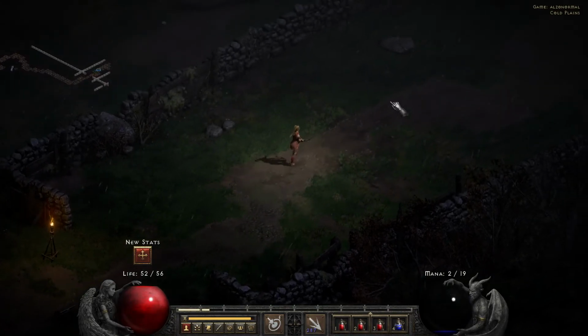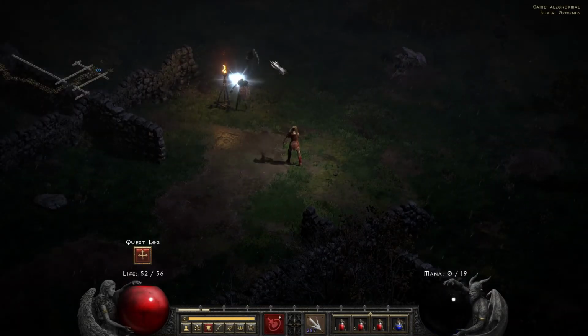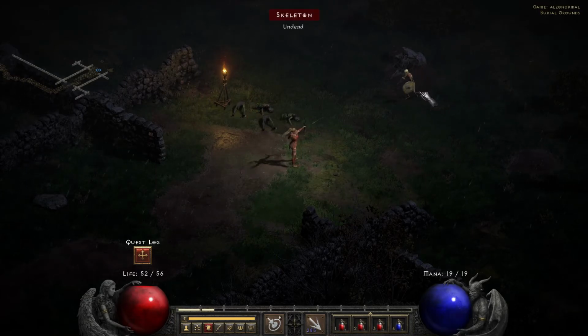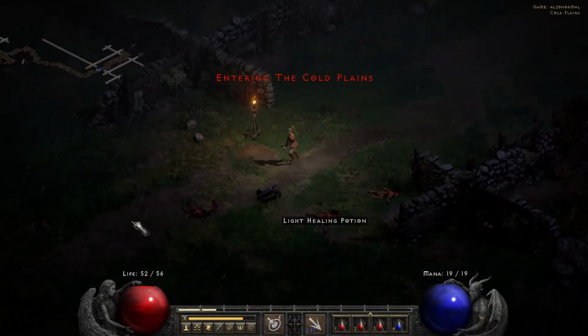How painful is it going so far? It's not going to be that painful. We're going dual element. I almost just put into Vitality. That would have sucked. Not enough mana. Small Charm? I thought I had a Grand Charm. It was a 12% increased attack speed one.